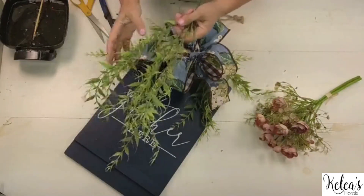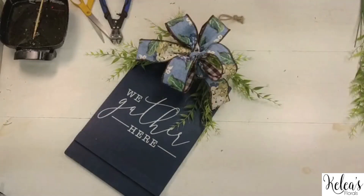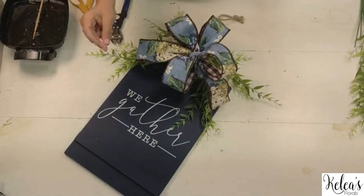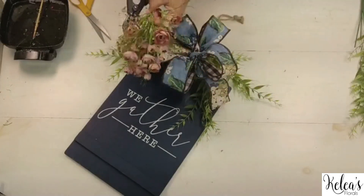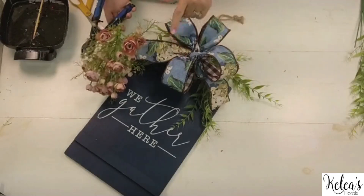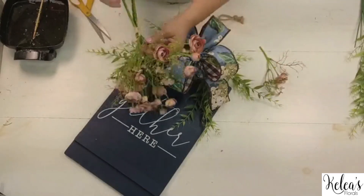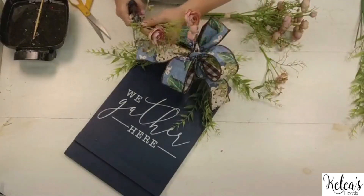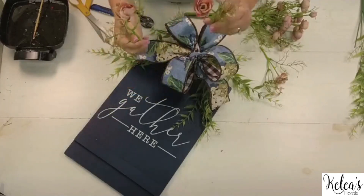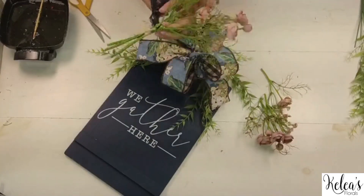This is fishtail fern, but we had it designed in a lighter color — the cream green. Now we're going to put in this dusty rose. That's going to be our little bit of pink — pulling out the pink from the ribbon to have a little pop. I'm going to take and cut some of this bush out. These boho roses are a new product for us, and I'm in love with them because they've got a cool little rose but also fun little greenery and filler. Let's break those down pretty short so we can pop those in.